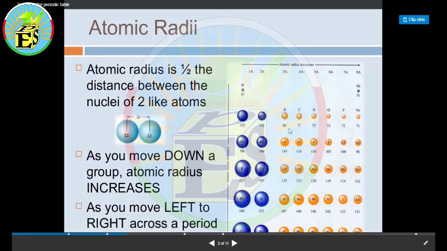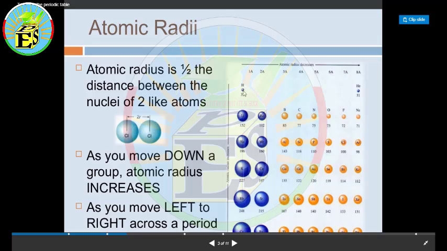If you can see here, starting with hydrogen, these are the groups, vertical, 1 2 3 4 5 6 7 8. There are a total of 8 groups. You can see here 1A, 2A, 3A, 4A, 5A, 6A, 7A and 8A. And here are the periods, like this, like this. So there are a total of 7 periods and 8 groups.